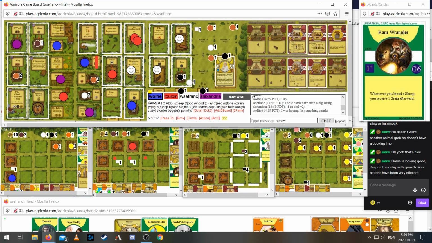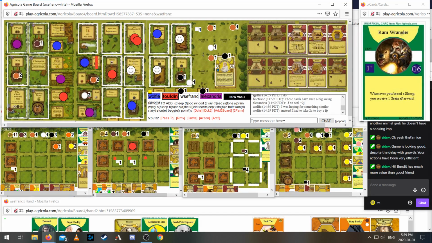Game is looking good despite the delay with growth. Well, that's the thing. I'm passing up on family growth, but I'm getting huge, ridiculous action payoffs. Like, my actions are just so good. I'm not first action family growthing, but Touldin is taking start player, which is getting me 4 wood, 2 cattle, 3 boar. You know.